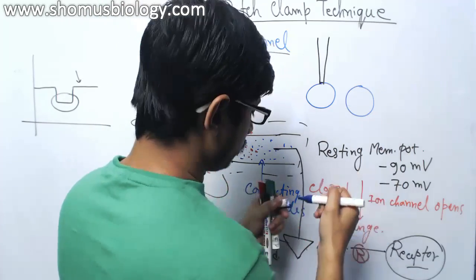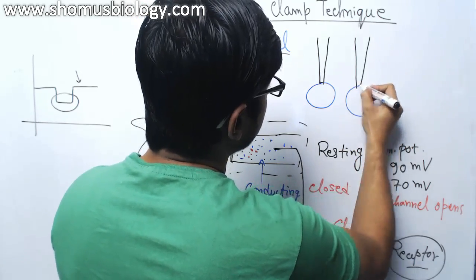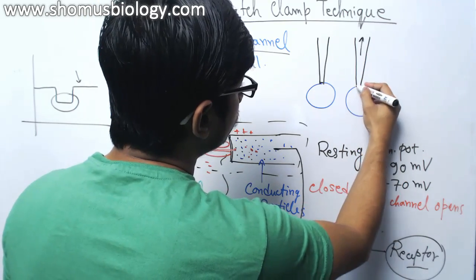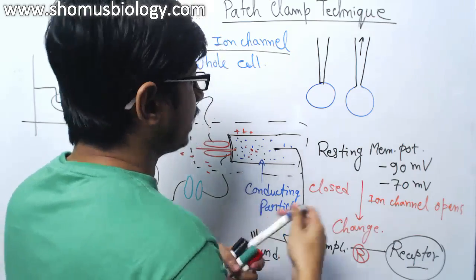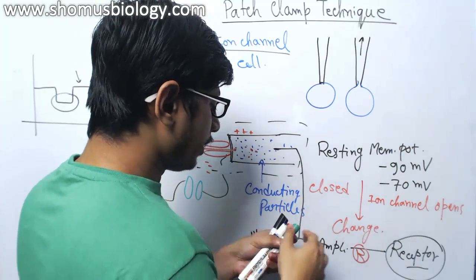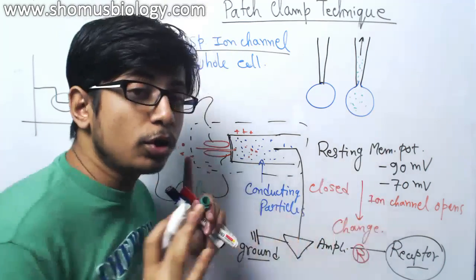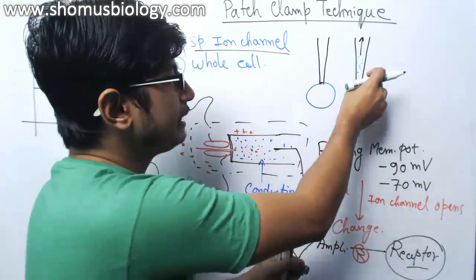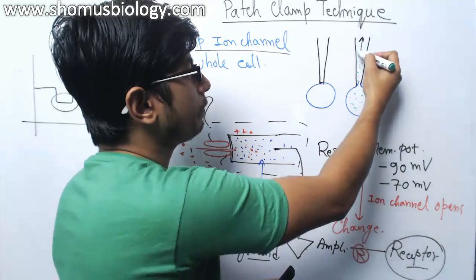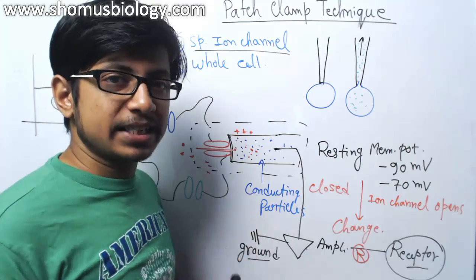Now the second one that I am going to talk about is for whole cell. While this pipette is in contact, the pipette allows some part of the cell to rupture over there. So the content of the cell is now completely released into the pipette itself. These are the cytosolic components, and that is also inside the pipette. So what's going on here is that inside the pipette, it's the same as the cytosol. The cytosol and the pipette will contain similar materials inside. This is known as the whole cell patch clamp technique.